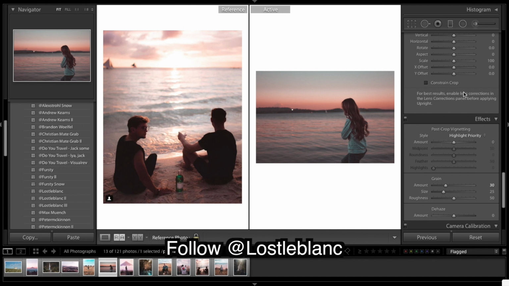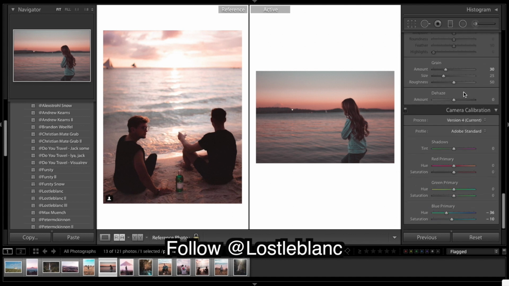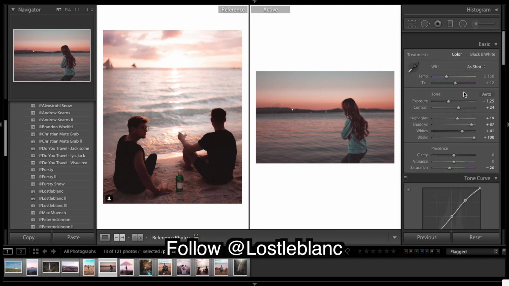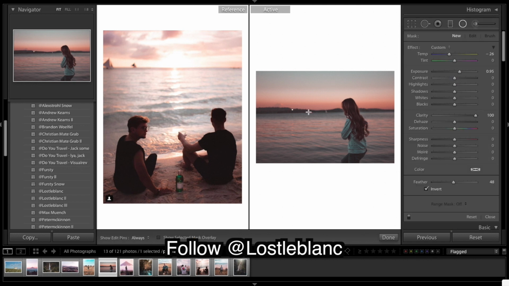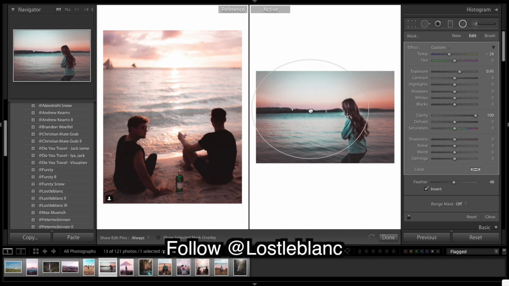And maybe could put a very slight vignette on it, but what we're going to do is add a radial filter. And we're just going to up the exposure. And then when you add exposure, you want to add contrast as well.